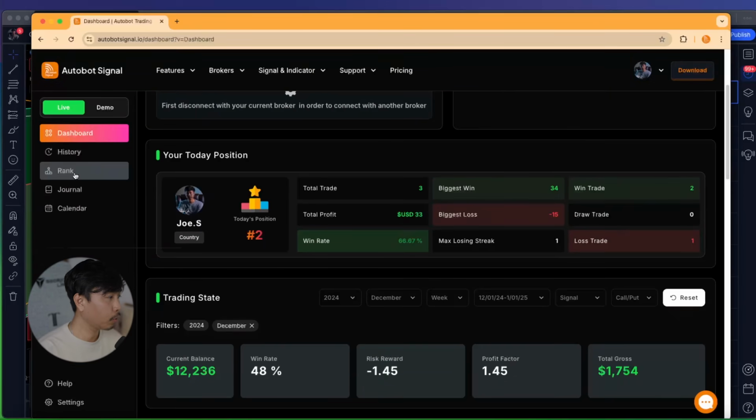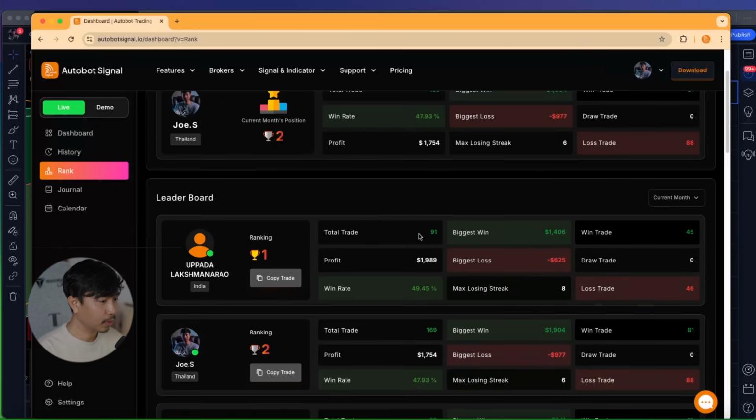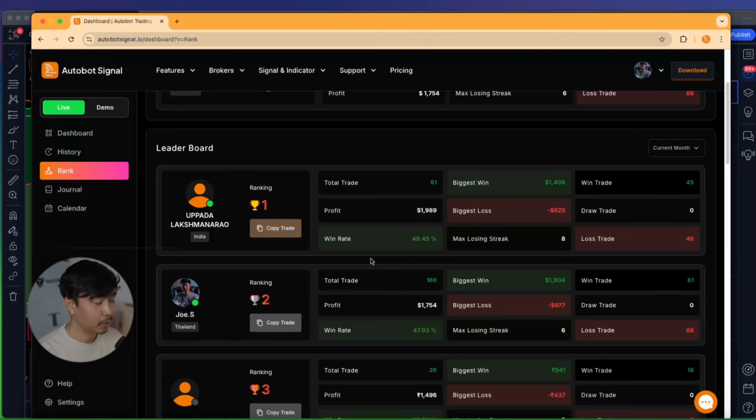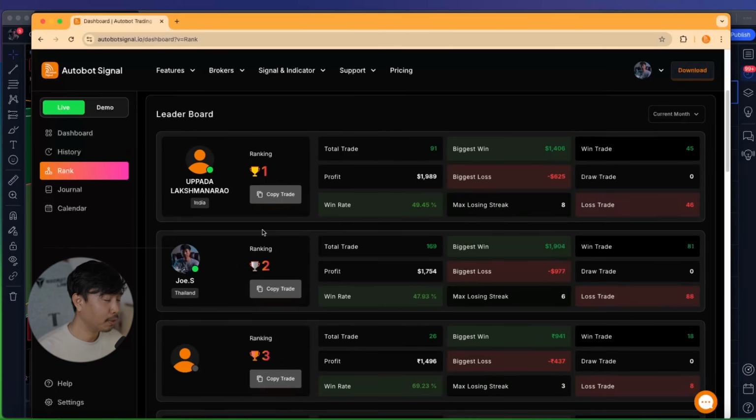And we also have a ranking as well, so you can click on the ranking. You will see all the top earning traders listed in the leaderboard right here. You can also request to copy their trades. That will be a new feature coming soon before New Year's 2025. So stay tuned. There'll be a lot of things to update in our Autobots community.